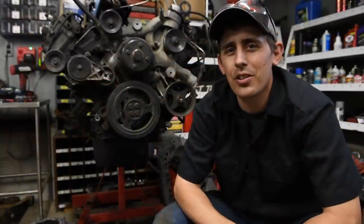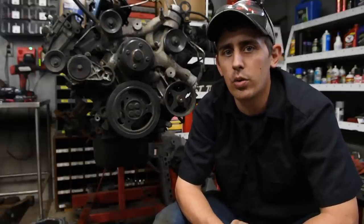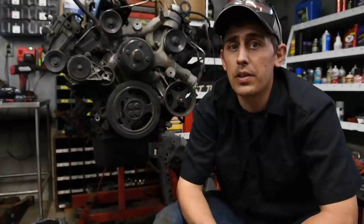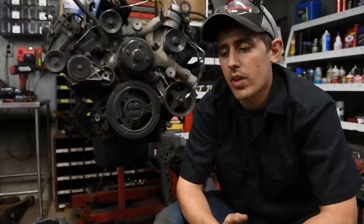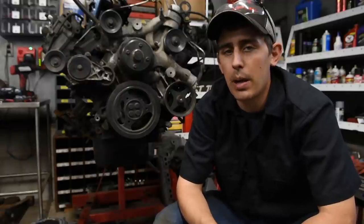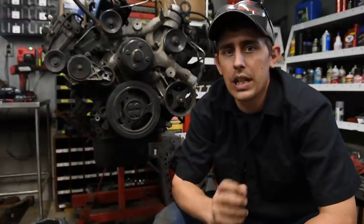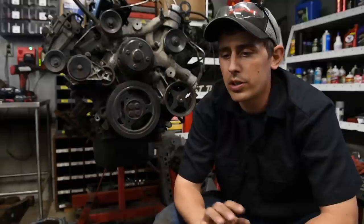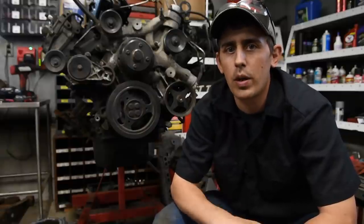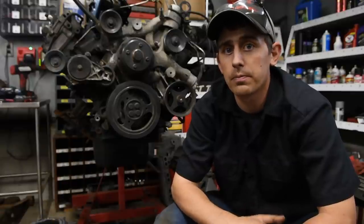After your kit's all installed, something you need to be doing is monitoring your engine oil temperature and engine coolant temperature. This is something you should be doing on these trucks regardless of what kind of cooler you have in there. But the engine oil temperature and engine coolant temperature having a spread delta is an indicator that the coolant filter is starting to clog up. So once you start seeing 13 to 20 degrees of delta on this, that's when you're going to want to start checking your coolant filter.